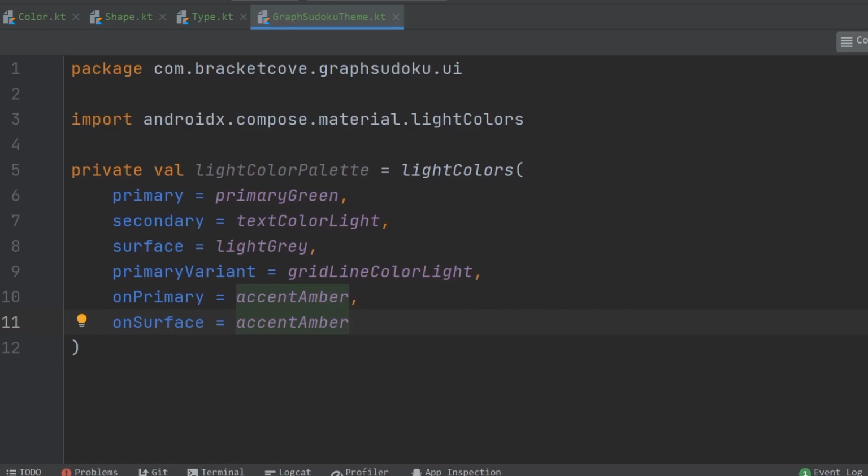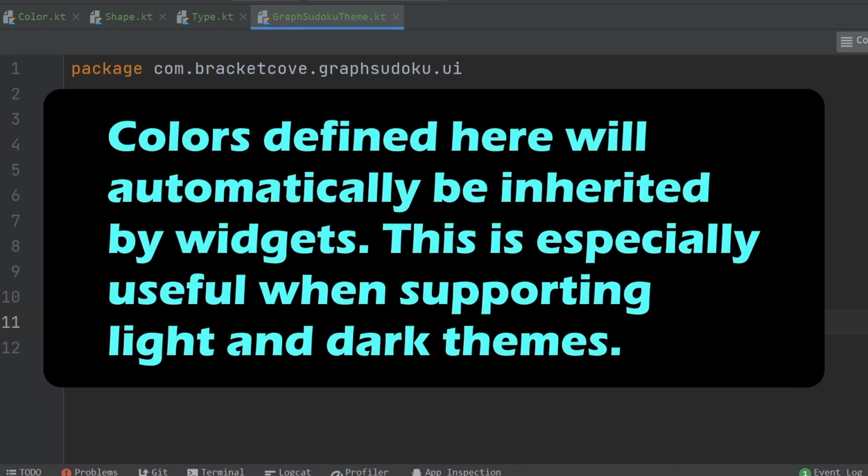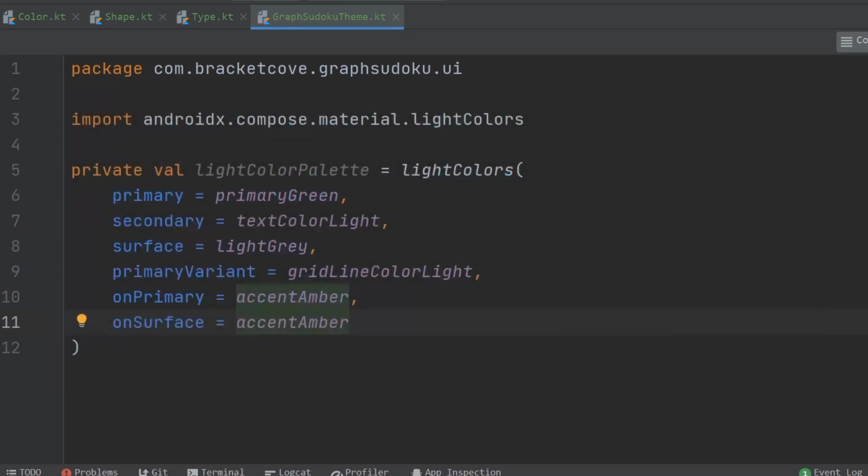Some of these properties should probably be familiar to most Android developers, like having a color primary. That's how we used to do it also in the old XML system with colors, or at least that was a common naming convention. Now, one thing I want to point out here is that some of these more obscure ones, like primary variant, surface on primary, and so forth, I'm really just using because it's convenient. They don't necessarily have to mean anything in particular. But the important thing to understand here is that if there's any different color between a light theme and a dark theme, we do want to define it somewhere in here and then use it appropriately in the composables, which we'll be learning to do later on.